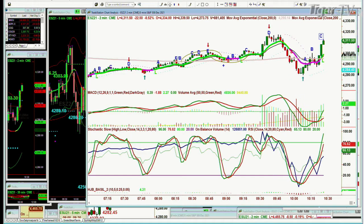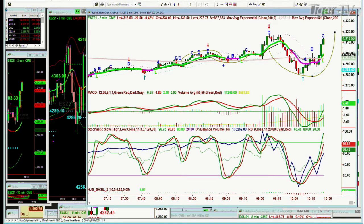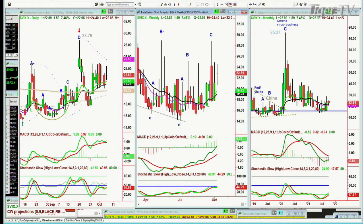And lo and behold, the Dow is now only down 250. Look at that nice move up. So the anticipation was that before 10:10, we had to buy it at a certain level. It got away from us. It went soaring higher. Then all of a sudden, you got this major pullback, and it was just a little deeper than I was anticipating. And now it's moving quite nicely to the upside, and that's the only reason I did it, because this is an area where you can expect the rectangle choppy pattern to try to form some kind of a base. It's just a trade. I wouldn't treat this as a major move to the upside.